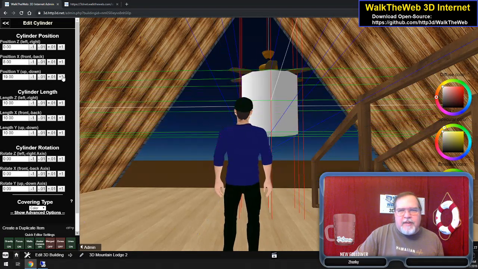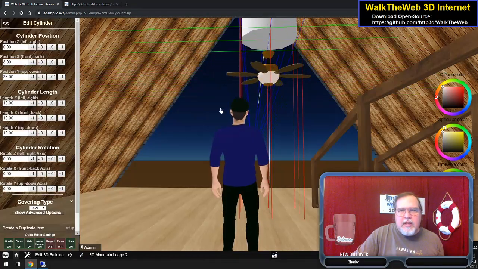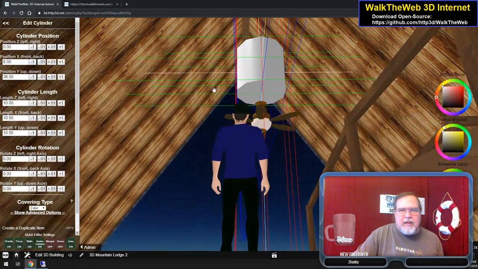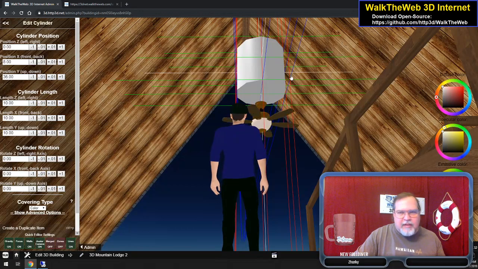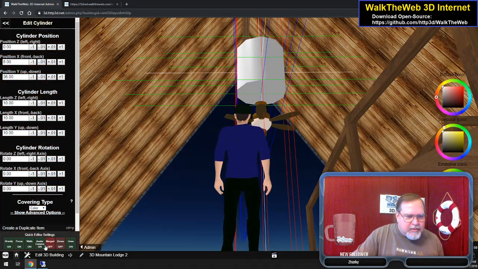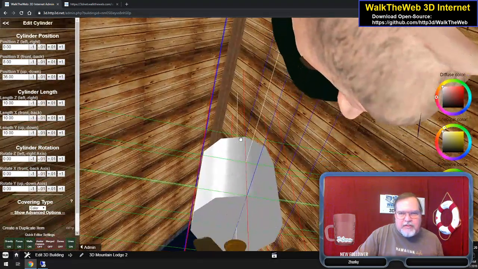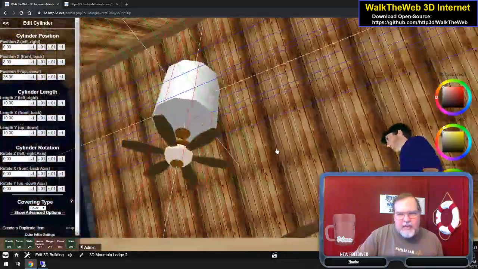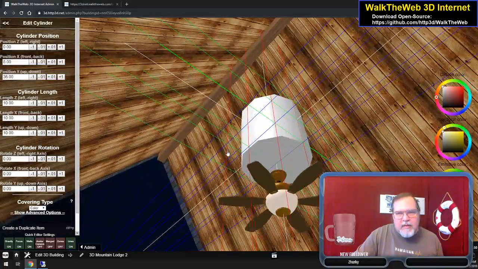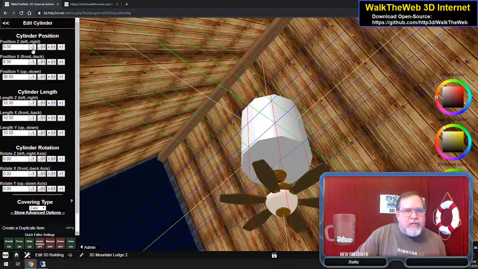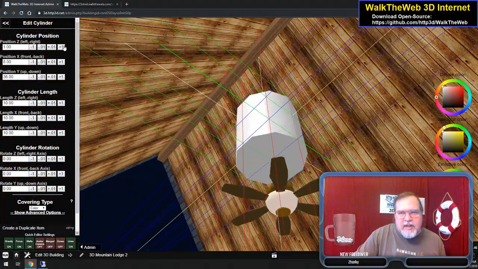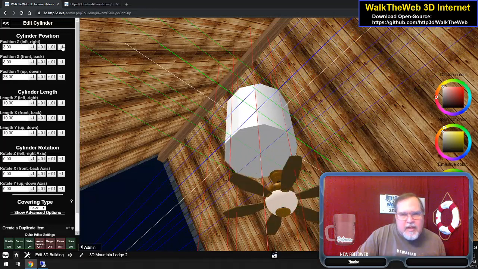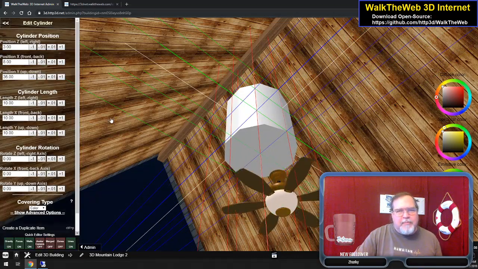And if I go above it and look up a little bit, okay, I'm probably not aligned with the top. Let me release the avatar. I like being able to move around. Okay, it's not centered, so we can move that over. And we'll move it just a little bit this way. That's more centered in the center of that beam.